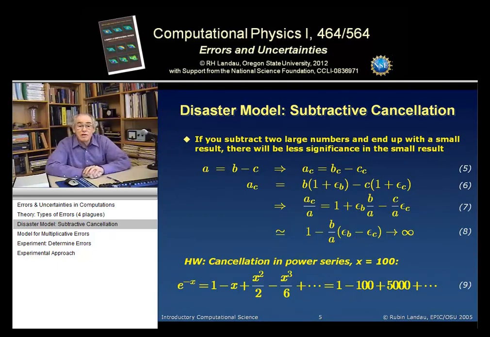So to see this, we do a little bit of applied mathematics here. In equation 5, on the left side, we want the computer to be smart. What's the difference, A, between a number B and C? Subtract those two numbers. Well, of course, the computer never stores B and C exactly. So the numbers stored on the computer we denote with a subscript C here in equation 5. So the actual computation going on is subtract the computer-stored number for B and the computer-stored number for C and see what comes out as an answer.